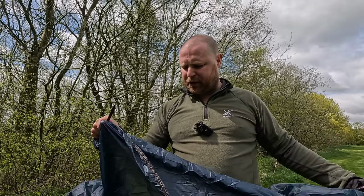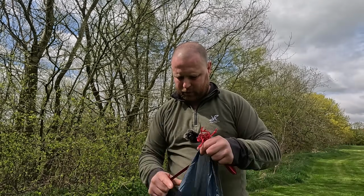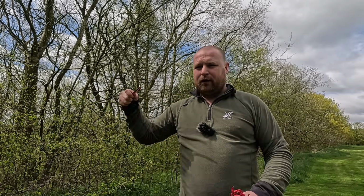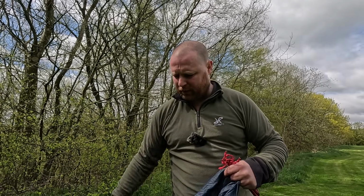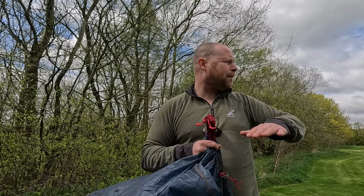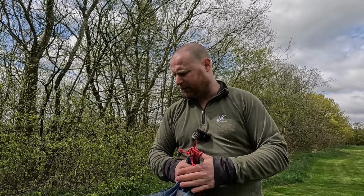You have to peg the fly sheet out. I've had this up 3 times in my garden now, just to get used to setting it up. And once again, I think my brain is used to the original PHOXX ones. What I will do in time is get all the other designs of the PHOXX one, from the original to the EV to the PHOXX one V2, and then the new one, and we'll get them all set out, and then we can see the generation change within the PHOXX one tents.